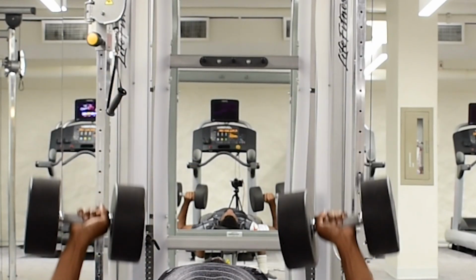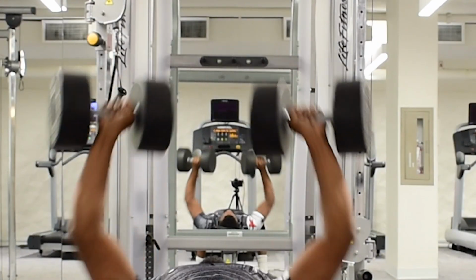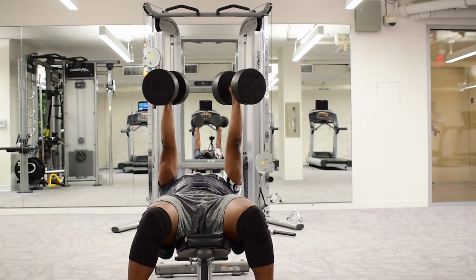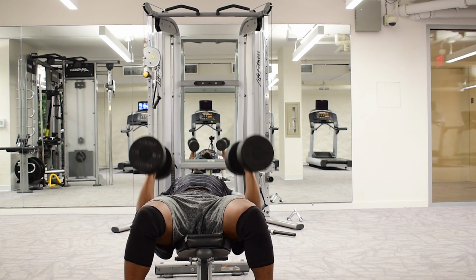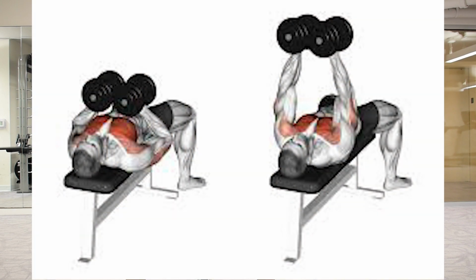Neither your left or your right will be favored because you have the same amount of weight on each arm. You also don't necessarily need a spotter. In my workout, I do 3 sets of 10. Now while this is a beginner based workout, I won't go too deep into it, but there are different ways that you can hold your hands that can activate different muscles when you're working out.